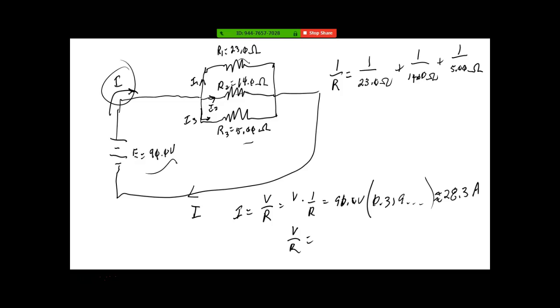To get the effective resistance, if they had asked for that, for sure that's what you would have done. It's just this one. They didn't ask for it, so I didn't do the extra step to get it. I just took that 1 over R and multiplied it by V, and that gave me the same answer. If you'd have done the extra step, then V divided by that R, 3.18, I think it was, you would have gotten exactly the same answer. Just whether you want to do an extra keystroke up there and then one more keystroke down there. It's fine. You'd have to enter the number too. All right. Any other questions?